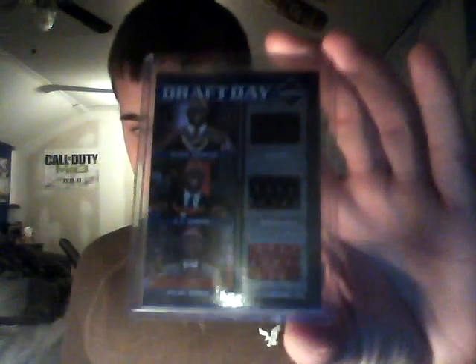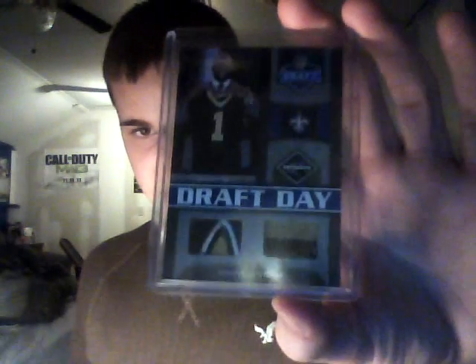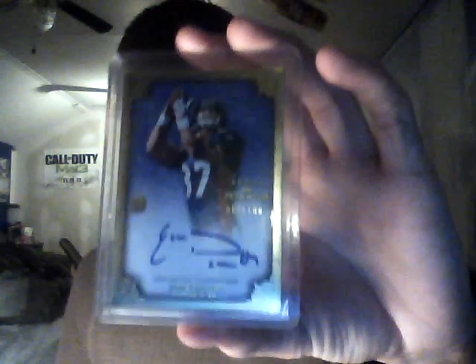Let me run through these — this is the stuff I already had, just to refresh your memory. That's for trade or sale: Jamal Charles, three-color out of 25; Mark Ingram, AJ Green, Julio Jones triple out of 100; Mark Ingram sick logo patch, two-color out of 25; Matt Ryan rookie year out of 99; this year's Limited Roddy White out of 25; really nasty four-color patch Darren Sproles auto, numbered 3 of 5; and then Eric Decker Five Star out of 100.